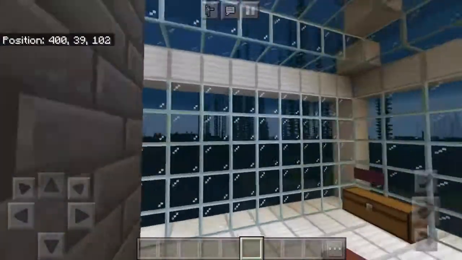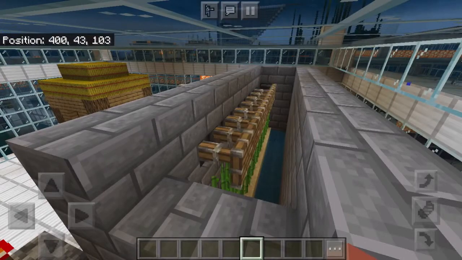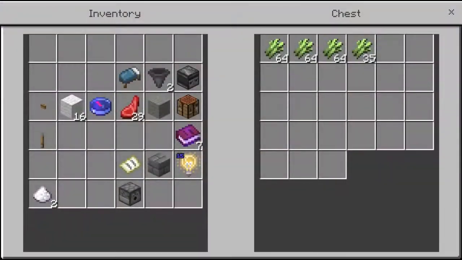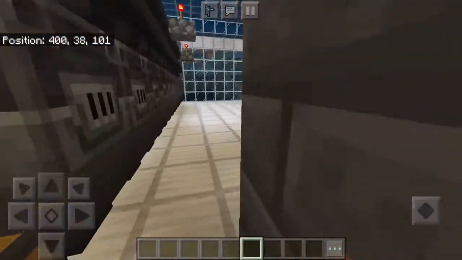Then we have an automatic sugarcane farm over here that just keeps going like that repeatedly, and then every time sugarcane grows, it goes down the water and goes like that. So yeah, probably not the best design, but I mean, it's the one we could come up with.